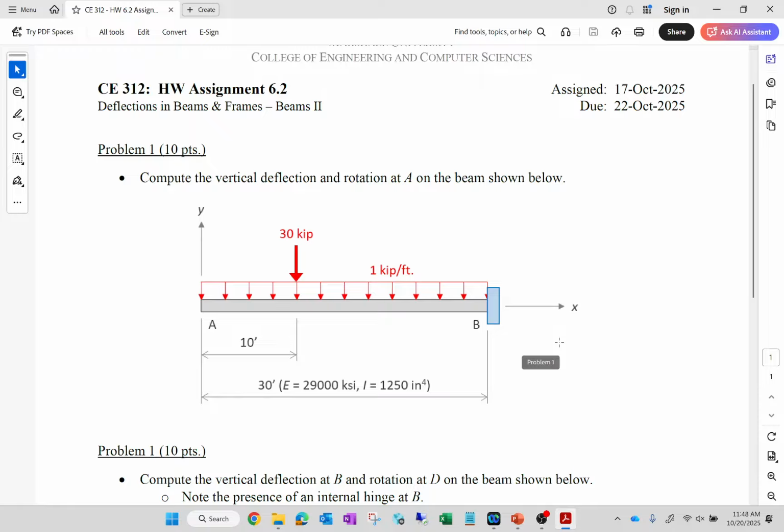For the virtual structure, all of those loads are going to be gone, and the only thing you're going to have is a point load right there, or a unit moment right there. So are you going to need to cut a section twice for the virtual structure? No, because the real structure is going to have a function from 0 to 10 and another function from 10 to 30. The virtual structure, just one function for the whole thing.